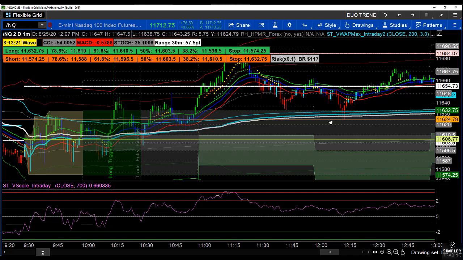The first thing that we were likely to see was a fade on the open, and that's exactly what we saw because we opened above three key levels, and it just suggested that traders were going to fade the strength on the cash open. After that, I'm focused on the long. So bring the market lower, and we'll fade that strength, and that's exactly what it was.